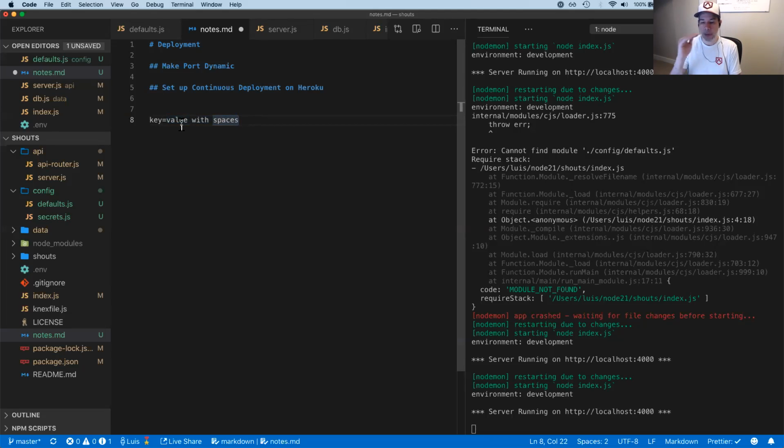And the way that you separate one key value pair from the next is by having a new line like that. So the answer to that is nope. That's the structure of a .env file. You cannot have tunnel or anything like that in there.